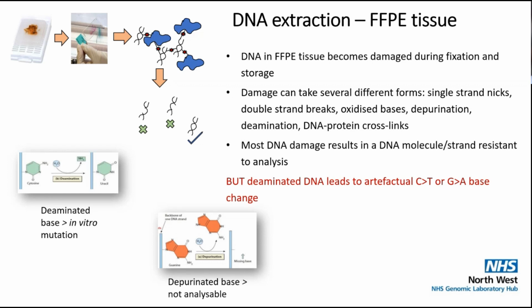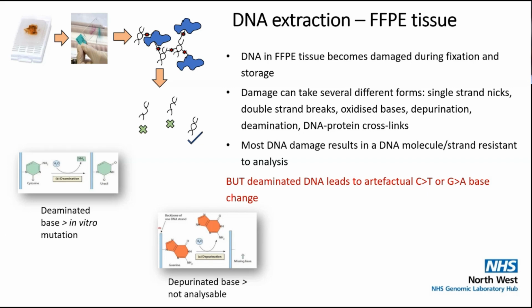As we know, the majority of tumour tissue is formalin fixed blocks. It's very good for the histology preservation, and we can store the samples for a long time in this format. Unfortunately, the formalin fixation does result or can lead to some damage to the DNA. So we have to optimize our extraction protocols and work around this. And it's useful to understand exactly what's happening to the DNA when we're optimizing our protocols.